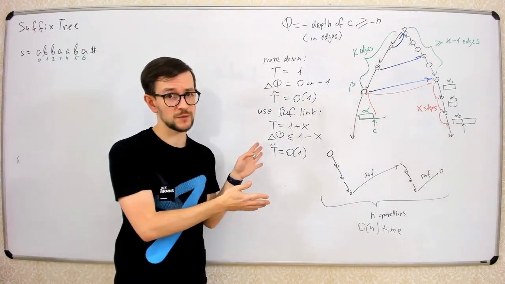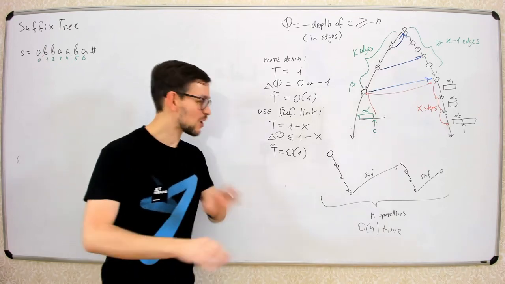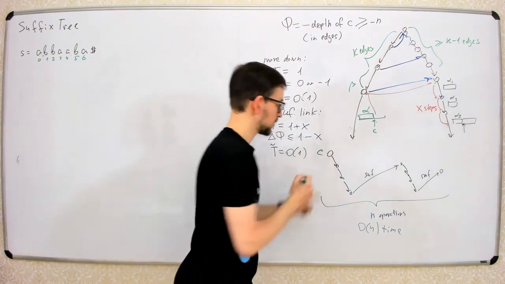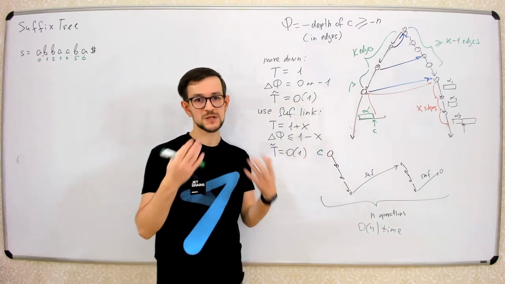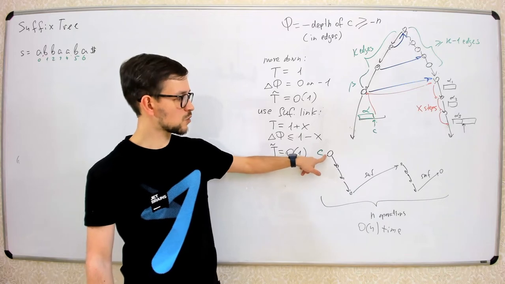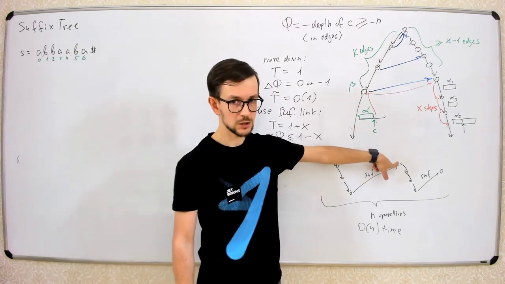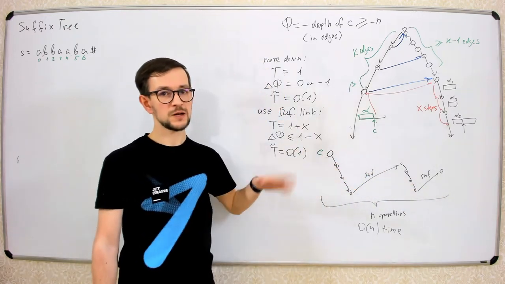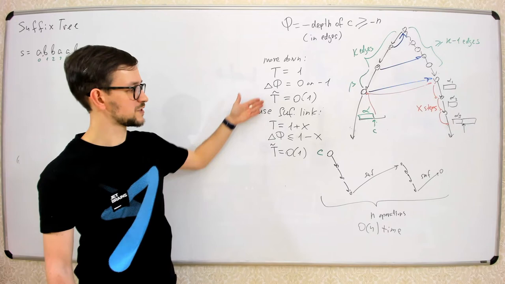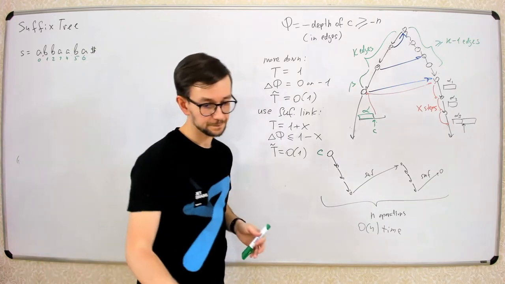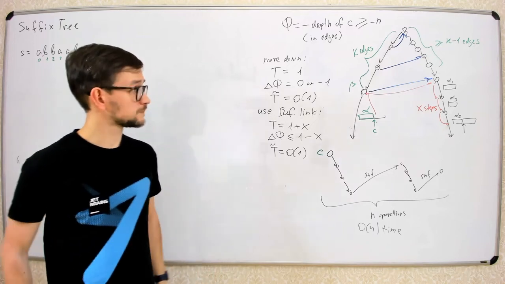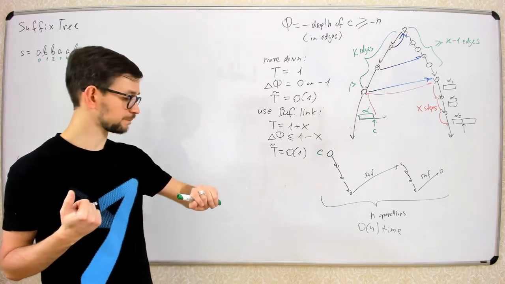Okay, this is the most important part of the algorithm. Everything else will be easier. I'll repeat it once again. In our algorithm, we'll have some current node. We'll start in the root. From this current node, we'll make some steps, up to n steps, maybe 2n, doesn't matter. So we'll make some linear number of steps. Each step will be either going down in the tree or using a suffix link. If we make a linear number of steps, the total time complexity will be linear, because with this potential, the amortized time of both these operations is linear. That's all. A little bit more tricky than the classic one, but still pretty easy. Nice.